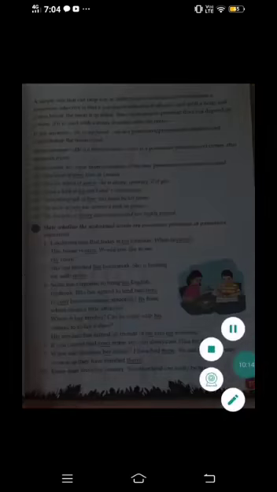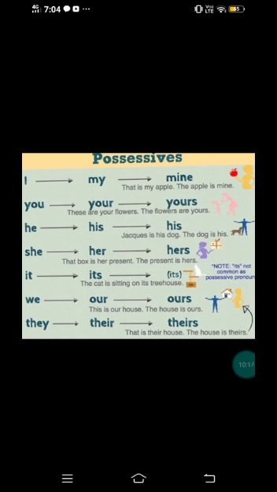In the same way, second one. "This house is ours. Would you like to see my room?" "Ours" is a possessive pronoun. "Would you like to see my room?" The first person, "I", changes to "my" for the possessive adjective, right? So if you are perfect with this, you'll easily identify the possessive adjectives and possessive pronouns. The first column is pronouns, the second column is possessive adjectives, the third column is possessive pronouns, children.